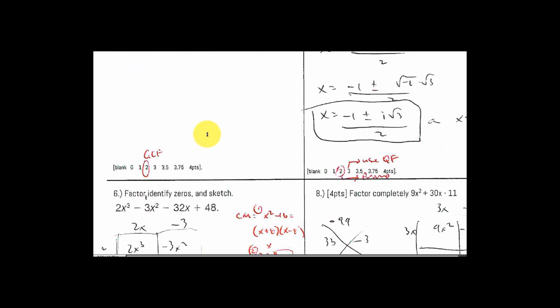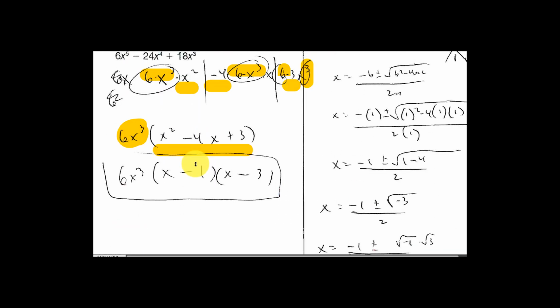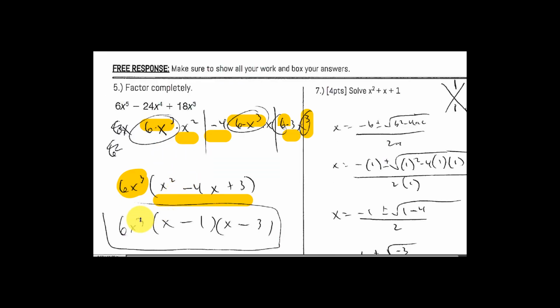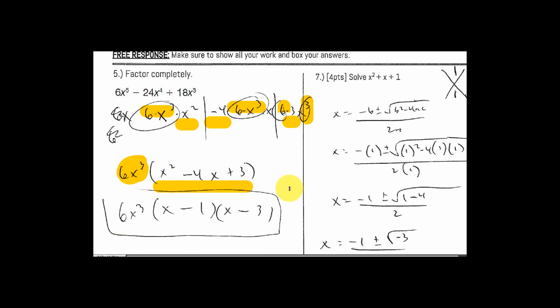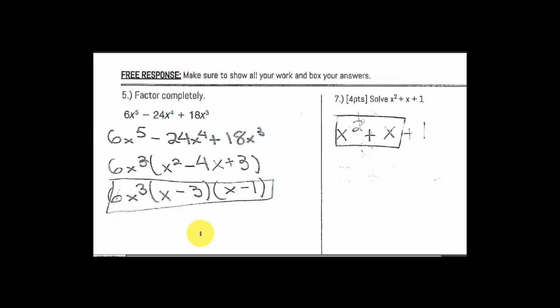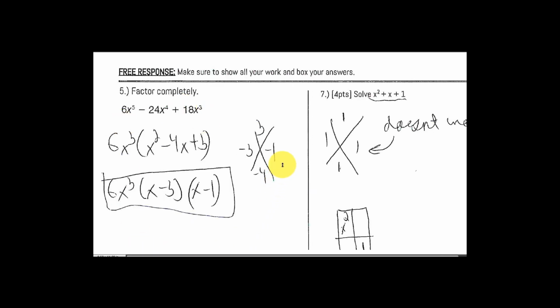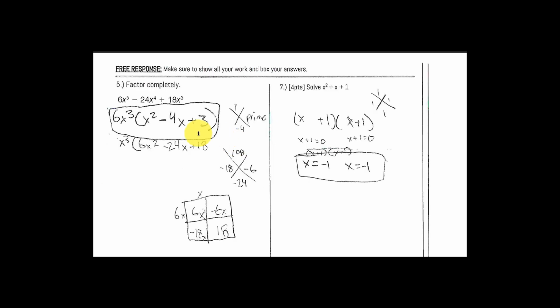I want to go down here. If you got some kind of common factor, I think I gave you 2. And then if you got this 6x to the 3rd but couldn't do that one, I gave you at least a 3. Let's take a look at some student work. This student got it. Looks good, looks good. Good job. Another student got the correct answer, showed their x. Good job.